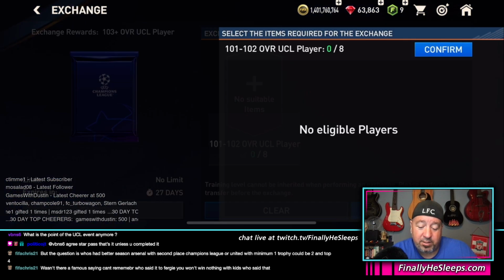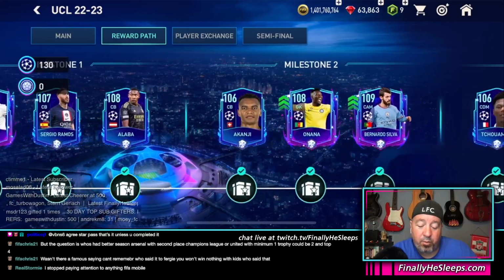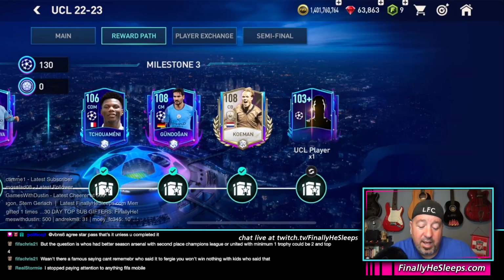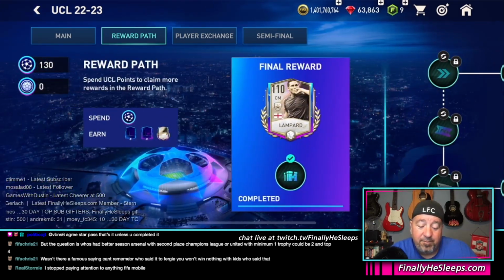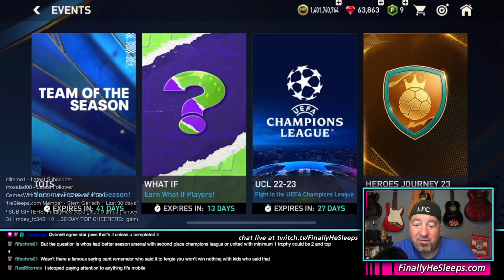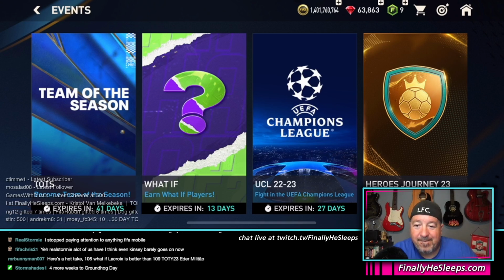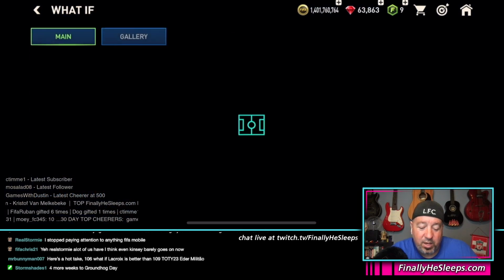Do I have players for the exchanges? Semifinal is done. There will probably be a new tab added when we get to the final. The event still has, what, 27 days left in the event. So we've got 4 more weeks. It's 4 more weeks of this thing. They're going to have to add a new tab for the final with City versus AC Milan, you would assume. Or more weeks for Groundhog Day. Yeah, what if it's 2 weeks long?